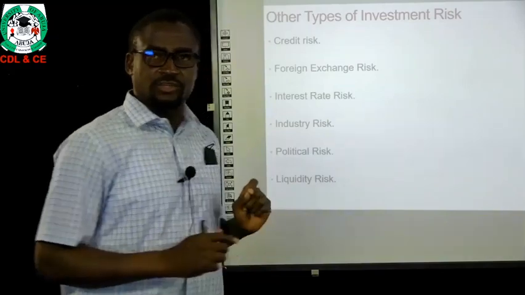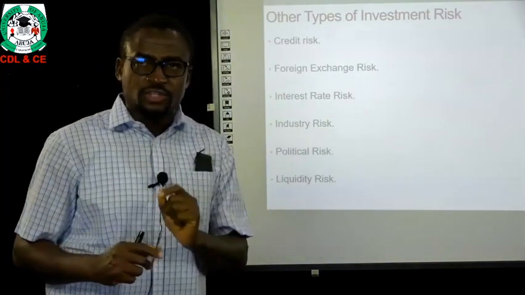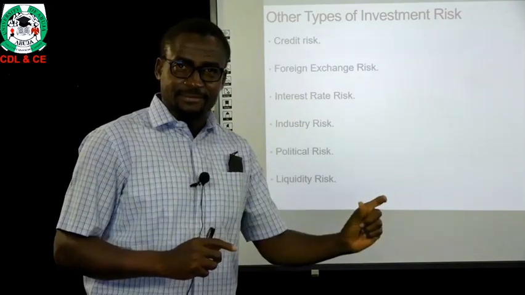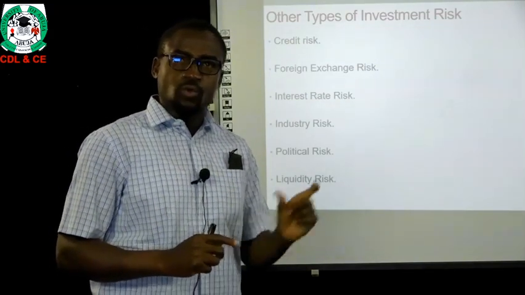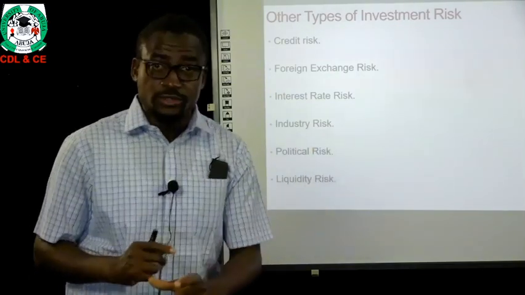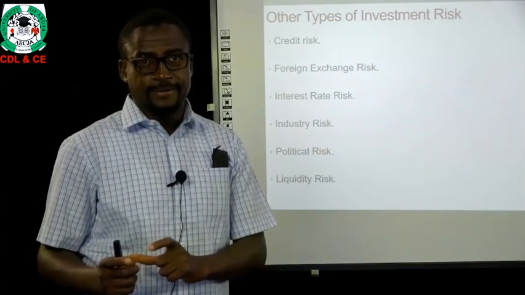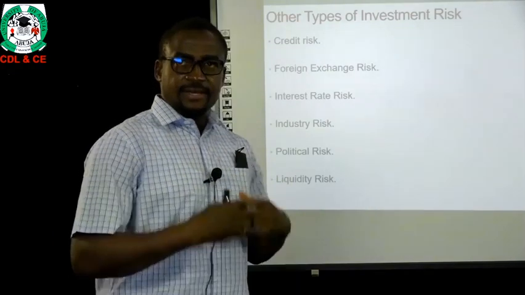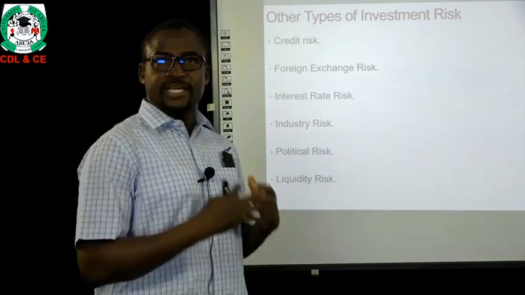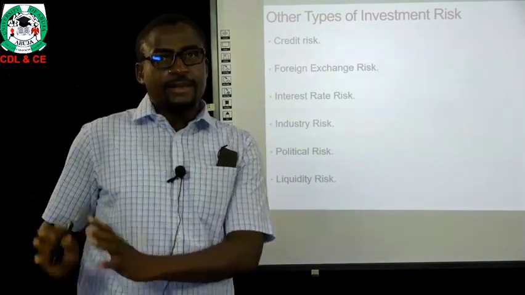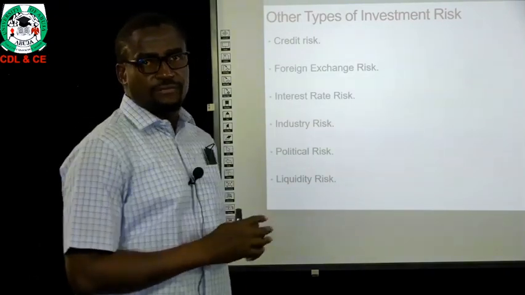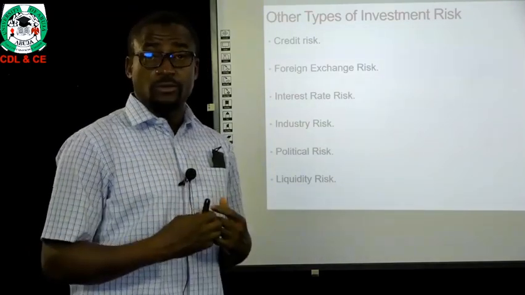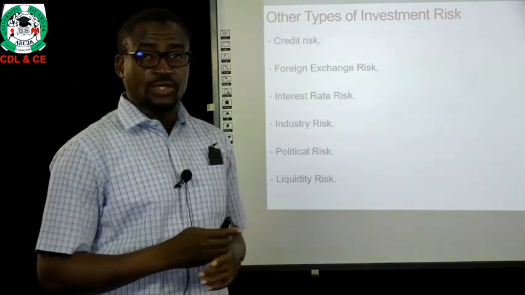Now, why do you have credit risk? Credit risk is embedded in the factor of default. If you extend credit, extension is an activity, and the variability there is the likelihood that the person you are extending the credit to may default. In other words, the person may fail to pay back when the due date arrives. So these are the elements that venture capitalists, banks, investors, and other financing institutions normally take on board when they extend credit. They extend credit by looking at the credit capability and competency of the individual requesting credit, and also the amount of risk they are able and willing to take on board, given a particular return that they are expecting.